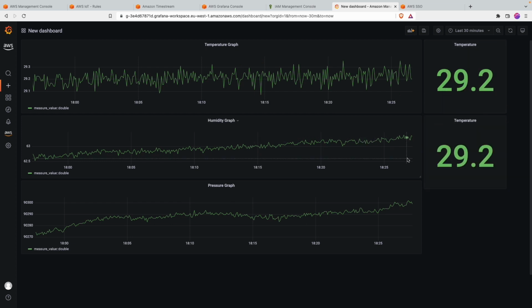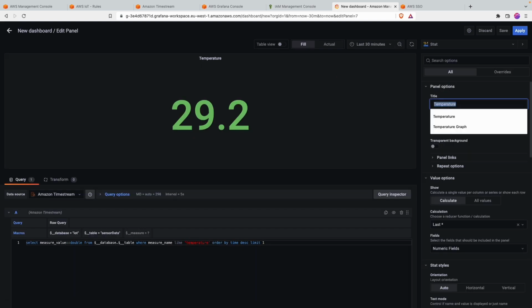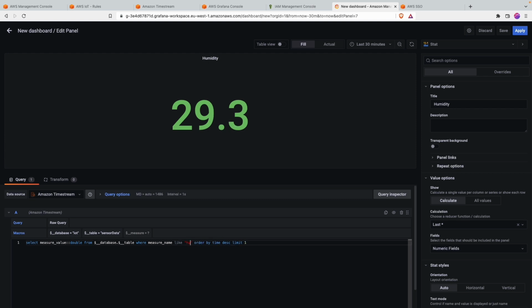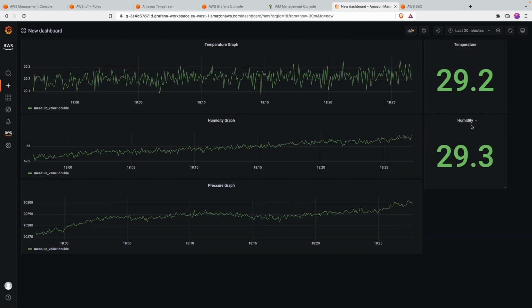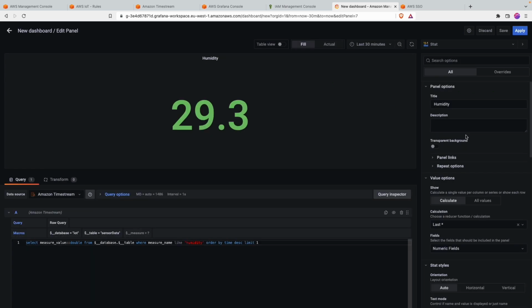Duplicate, edit this one. I'm going to put humidity, and then I'm going to say humidity, apply. Humidity, but where is it? 29.3.